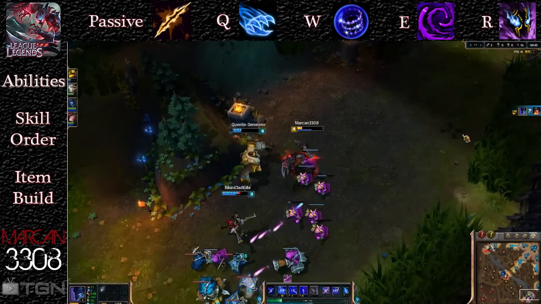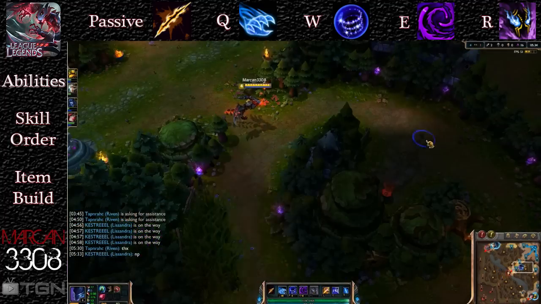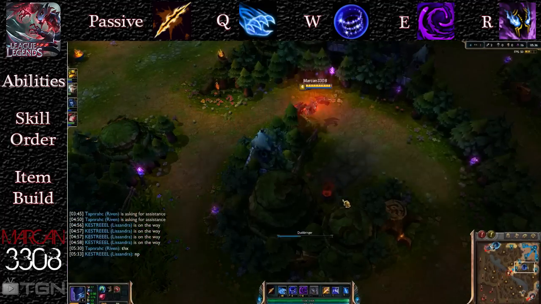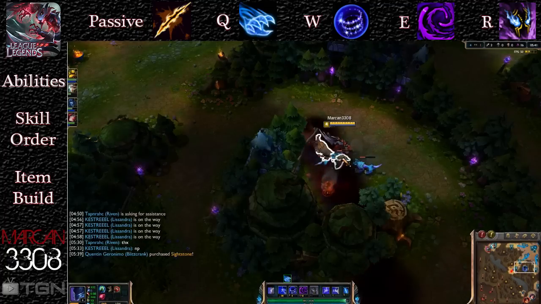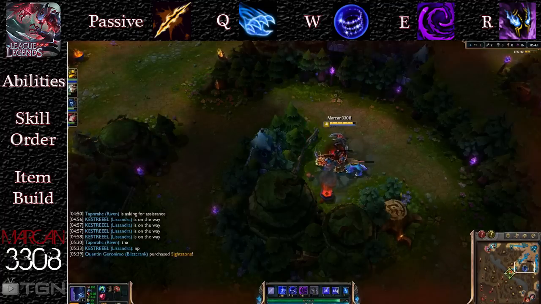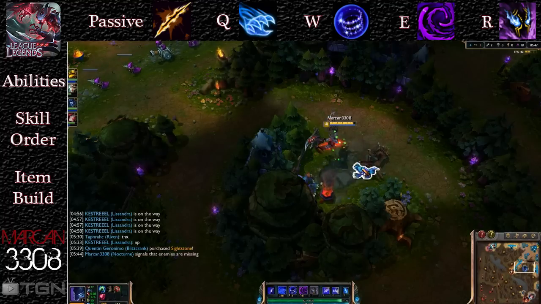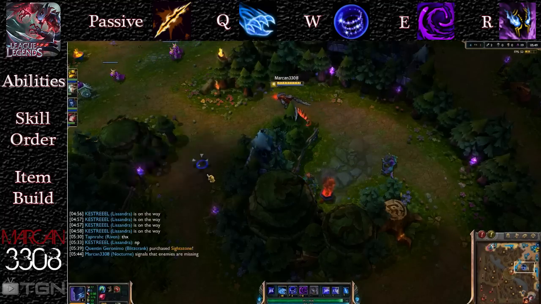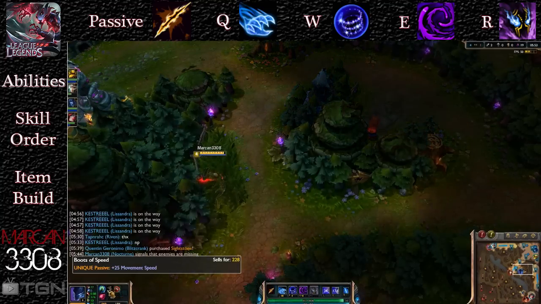Nocturne's E is called Unspeakable Horror. This is a great ability for Nocturne, especially coming out of the jungle. If you saw my last guide on Fiddlesticks, you'll see that the fear is really powerful, and that's what this ability is. He throws out a chain at a target. Once it hits the target, it'll start dealing magic damage. Now after 2 seconds, if the chain is still attached to the target, it will fear the target for up to 2 seconds at max rank.